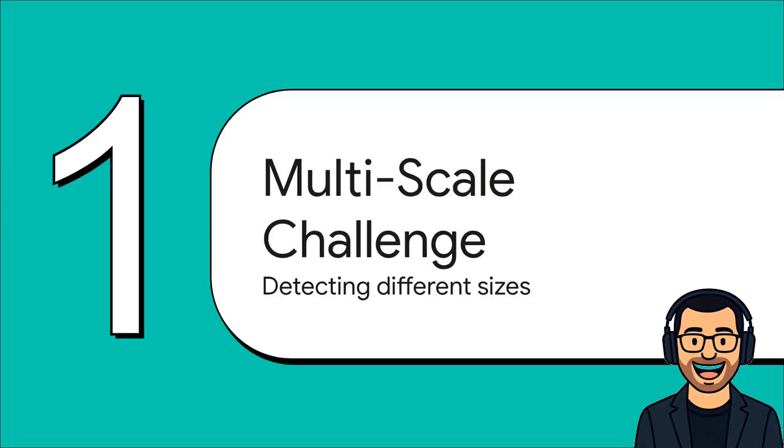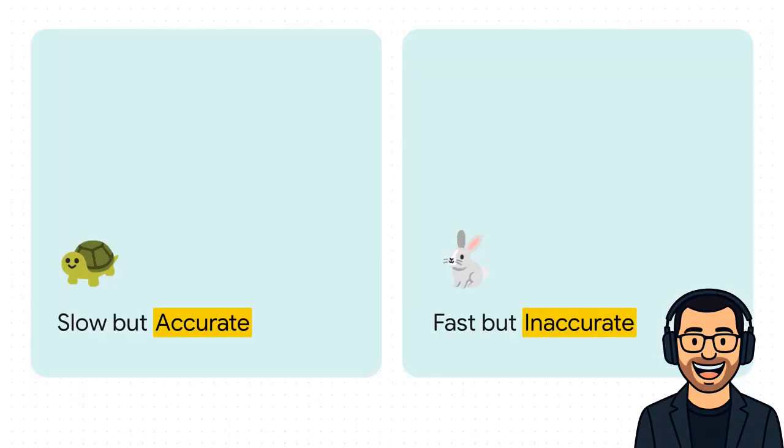Right, so here's the core issue. To recognize a whole building, you need to see its overall shape, the windows, the roof line. But to recognize a single brick in that building, you need to see its texture up close. Well, a deep neural network really struggled to do both at once. The big picture features were just too blurry for the details, and the detailed features completely missed the wider context.